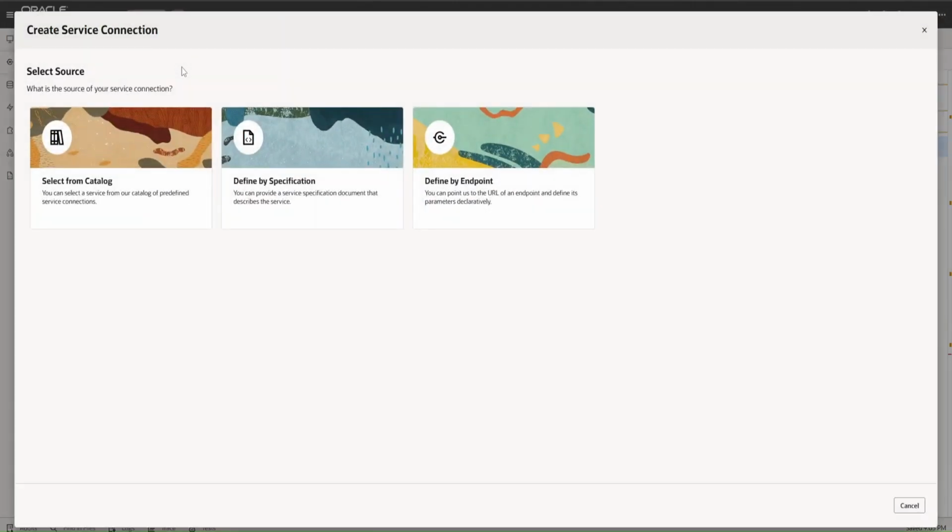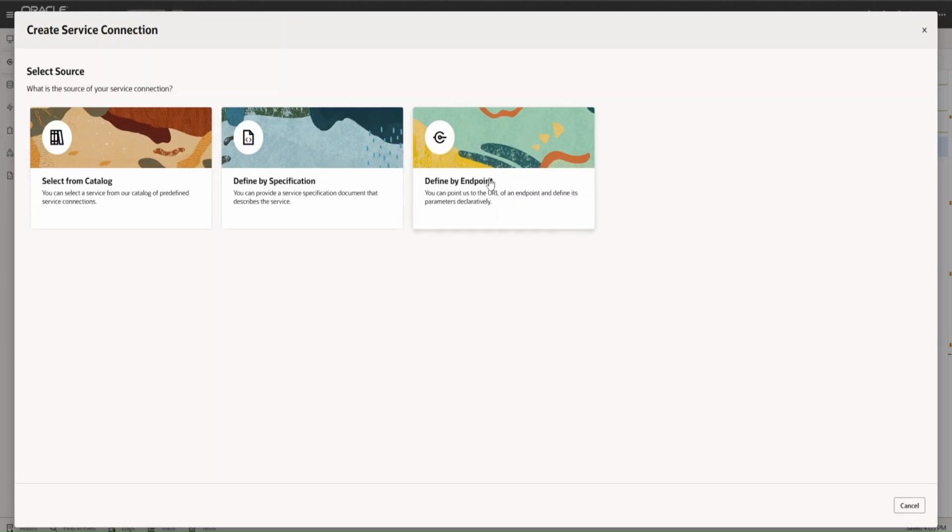Now I have three options. I can either select from catalog, where there is a catalog from which I can select and create a service connection. Or by specification: if I have a specification document that describes my service, I can make use of that documentation. Or if I don't have any backend configured and I simply have a URL, and I want to create a connection based on that URL only, I don't have to go for a backend.